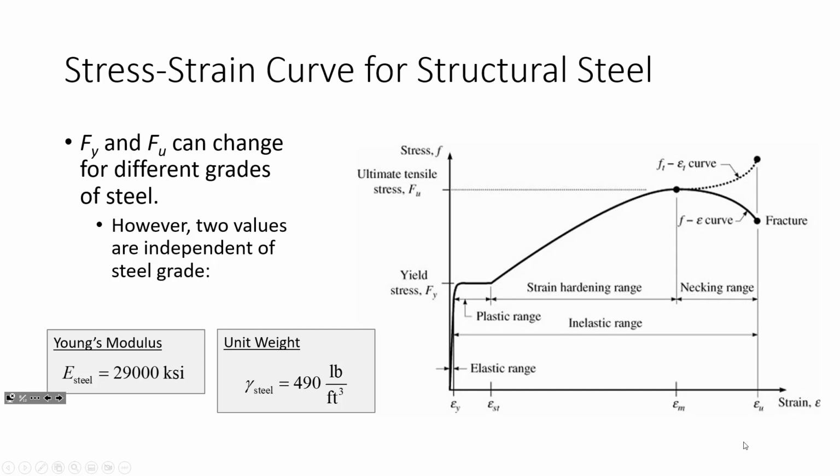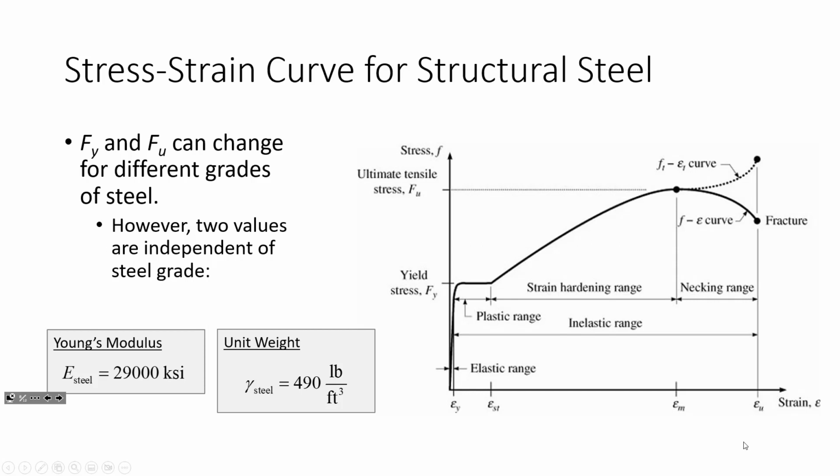And then what we do is we take the load, we divide it by the cross-sectional area, we take the deformation, divide it by the original length, and we produce this stress strain curve. Because all stress is load per unit area, and all strain is deformation per unit length. Okay.